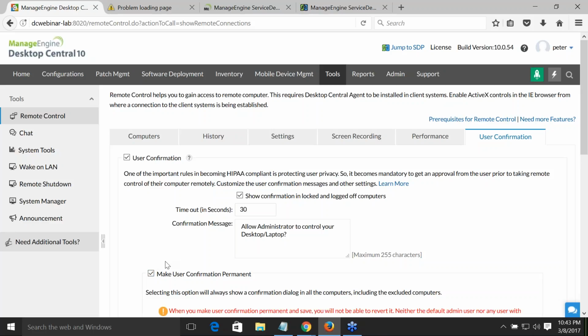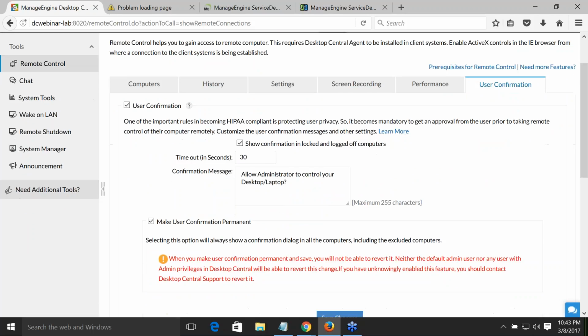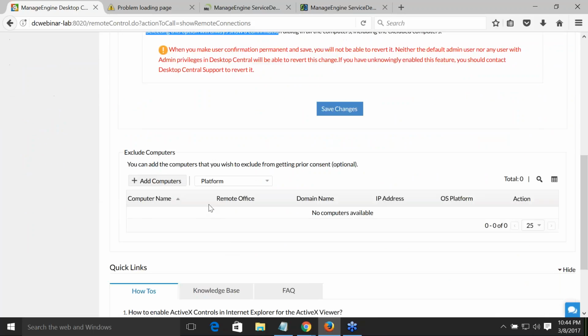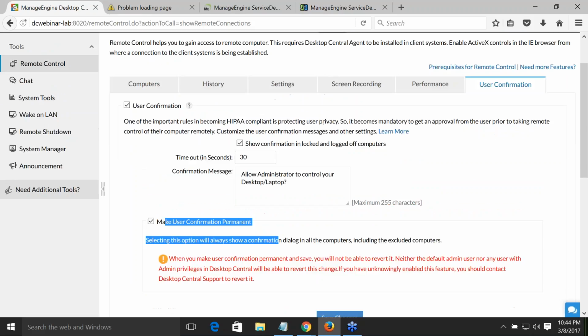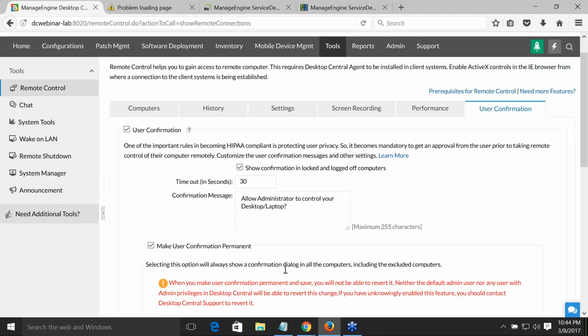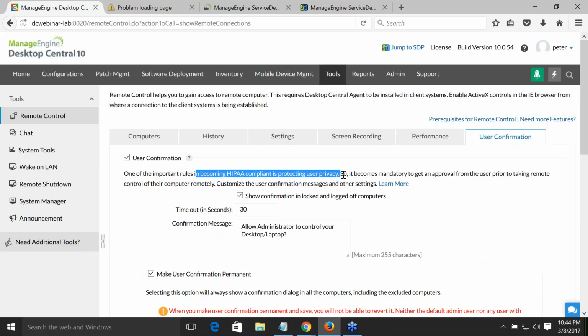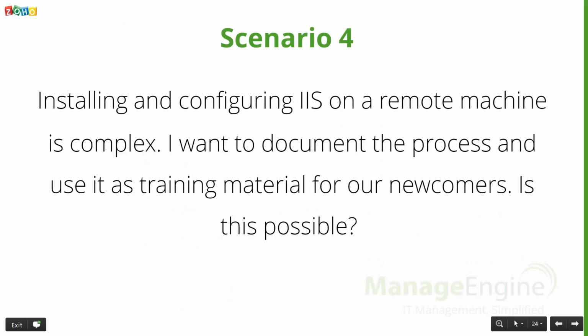So no matter which technician takes control of any machine, it will ask for permission from the end user. Until they grant the permission, it will not connect. You can even exclude certain machines from that if you want, like a CIO or IT manager machines. Once it is made permanent, you cannot revert it on your own. You need to contact our support team for that. So this is one of the HIPAA compliance features which we support.